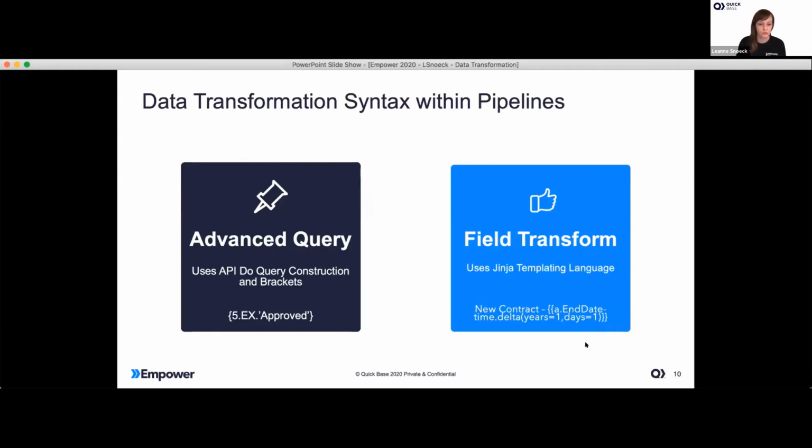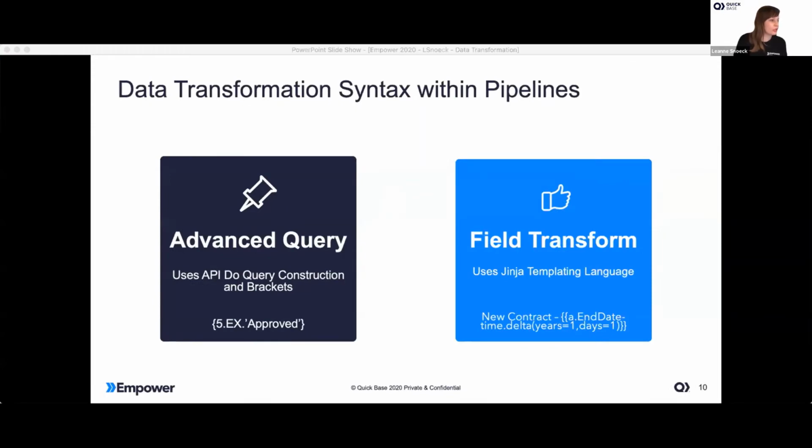A few other things that you may want to notice is, again, the use of quotations. They're going to be different. In the advanced query section, we do need quotes, and it's a single quote. We are using in the advanced query section a single bracket. On the field transformation, we're using double brackets. So just a few differences to keep in mind. And what I'd like to show you now is some of the help guides that we have in QuickBase so that you can learn how to use these and identify their construction.